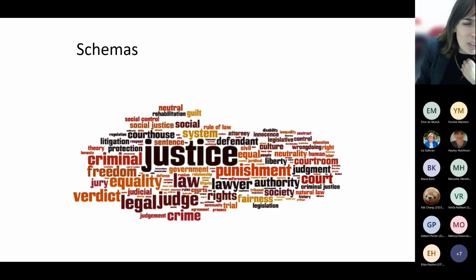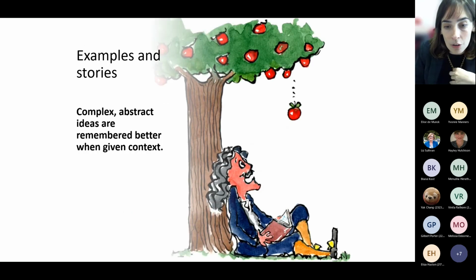So this idea of elaboration, we want to go with the grain of that. When you're learning something, try to incorporate it into that rich existing body of knowledge rather than leaning towards that sort of repetitive type learning. One of the ways we can do this is by using concrete examples and stories.